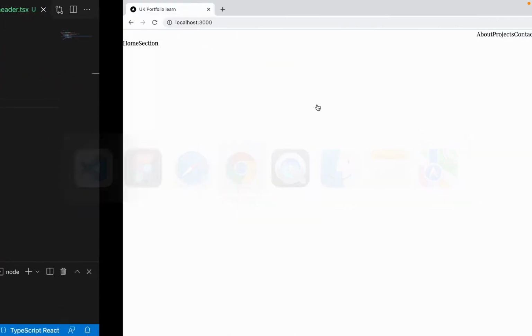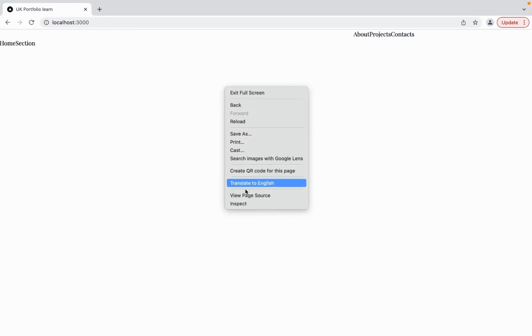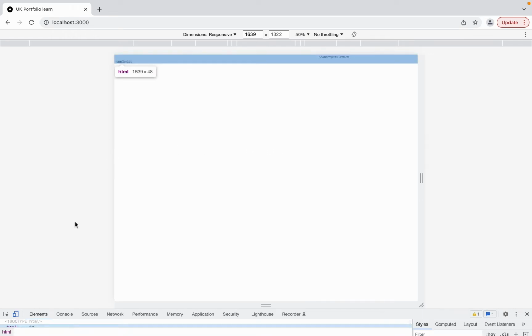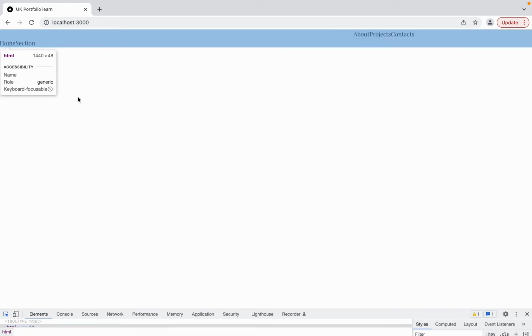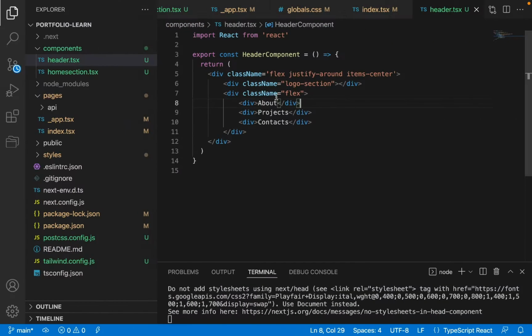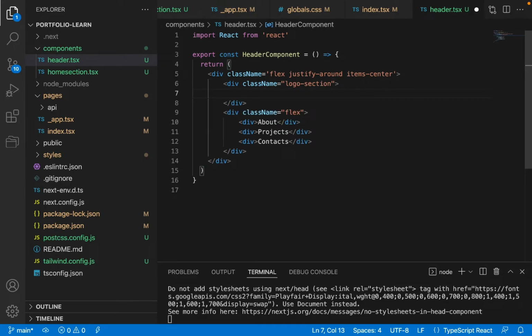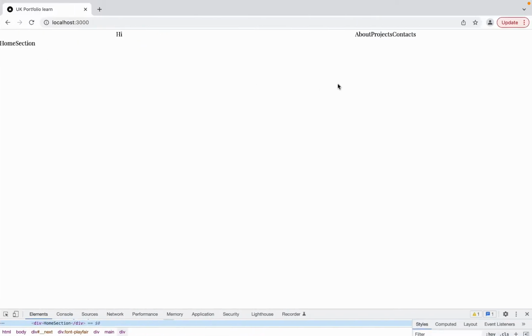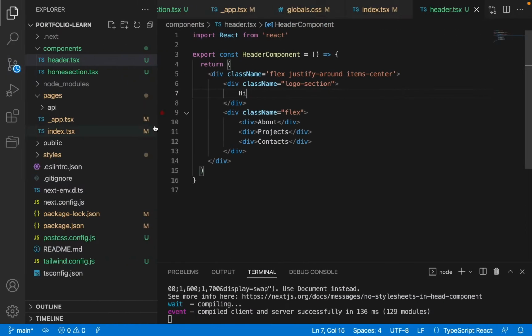Okay, so this is done. Now see how it looks. Okay, this is fine. Now I'm checking the design here. We have proper space there, and below, the home section is displayed properly. Now I will write any name as the logo, so it should be properly allocated. Yeah, that's good.